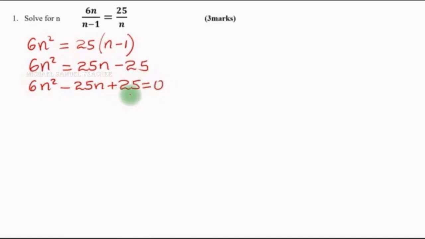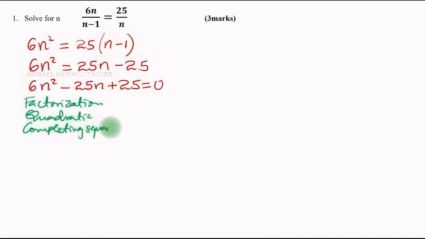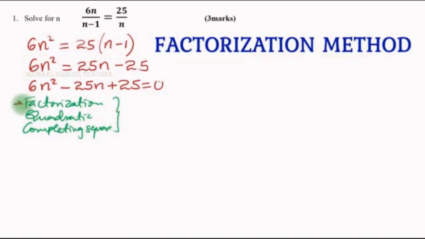So it has formed a quadratic equation, and for this case we can use either the factorization method or the quadratic formula, and also you can use the completing the square method. Whichever way you feel comfortable, you can deal with it. That is the factorization method. In our case, the equation is already in this form.